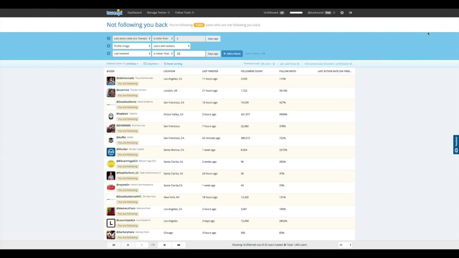This makes it super easy because then all I do is click on the little bird and it will unfollow all of those people for me. So you can see it's starting to get rid of those people. And what this is good for is you really need to make sure that the people that you're following are a quality base that you can retweet and communicate with and have great conversations with. So once you've gone through and unfollowed all the people that you want to unfollow, what you'll see up here is it'll allow you to unfollow a certain amount of people every day that aligns with Twitter's guidelines. So you won't get in trouble, and it'll actually give you warnings and say, you've unfollowed this many people, you need to move on.